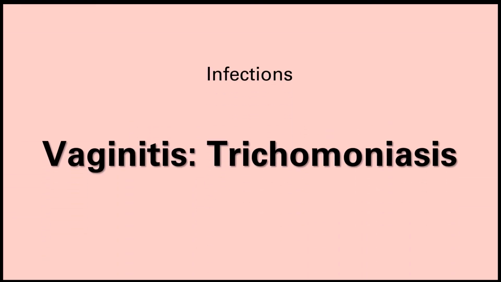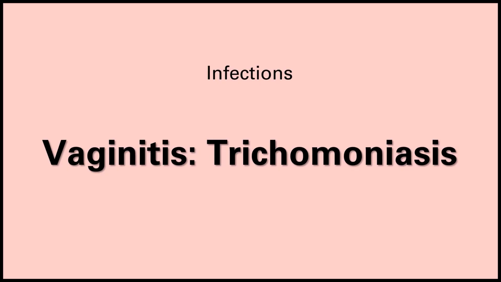Next on the topic list is vaginitis, or inflammation of the vagina, which is caused by trichomonas, bacterial vaginosis, candidiasis, or atrophic vaginitis. Trichomonas is a sexually transmitted infection characterized by pear-shaped flagellated protozoa. It presents with vulvar itching, erythema, dysuria, and copious amounts of frothy yellow-green vaginal discharge. The hallmark pelvic exam finding is cervical petechiae, which is called strawberry cervix. Diagnosis is made with a wet mount that's going to show a mobile pear-shaped protozoa with flagella.